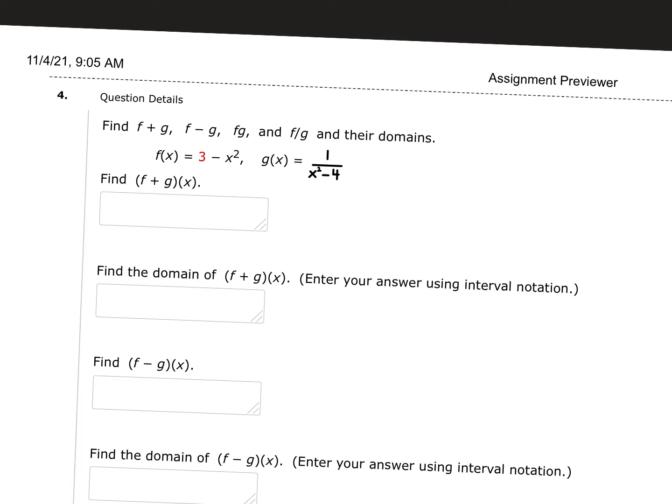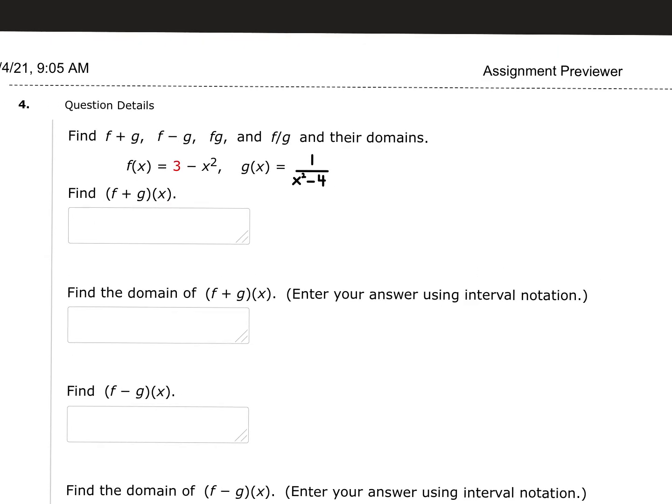What are the 3 rules that we have to remember about our domain? What's in the denominator? Variable in the square root. Okay, what else? Variable under square root. And what else? Under square root in a denominator. Those rules are never going to go away. We have to remember them.